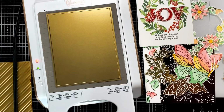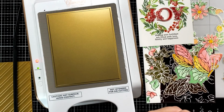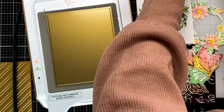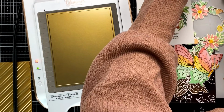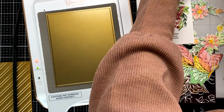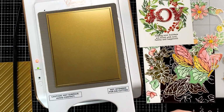Let me see. Angie's Paper Passion asks, can you use the Spellbinders with a Vagabond? I think so. On the Spellbinders website, well, you know what? Hold on. I will tell you. I'll find it. I've looked it up before, but I forget. Oh, and I typed the wrong thing. Here we go. Hold on. It's coming up slowly but surely.